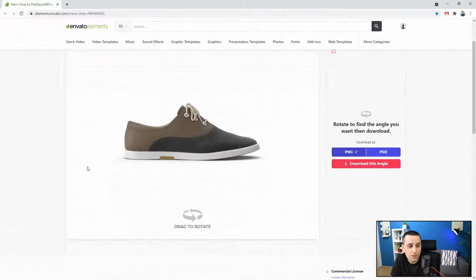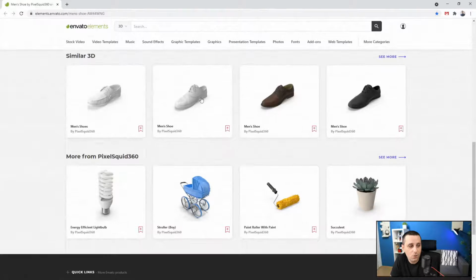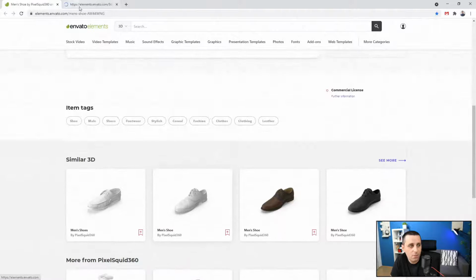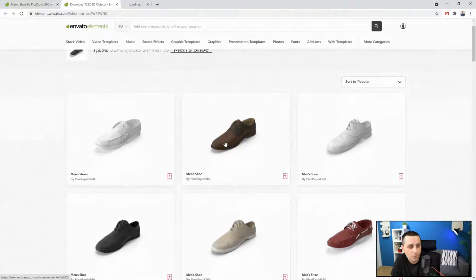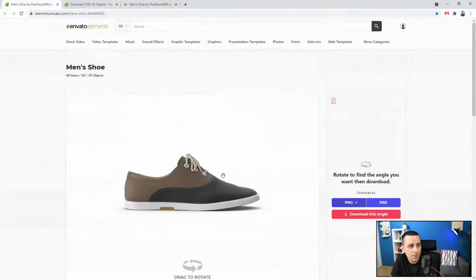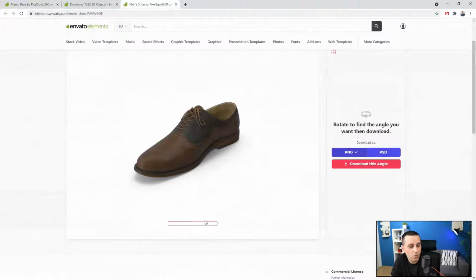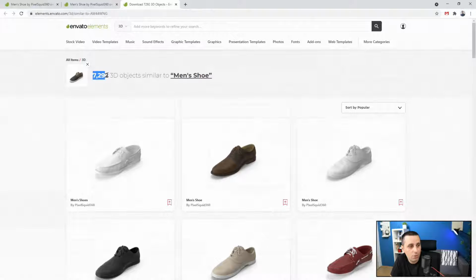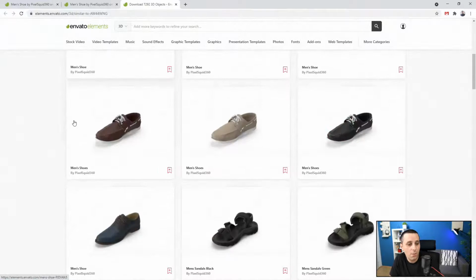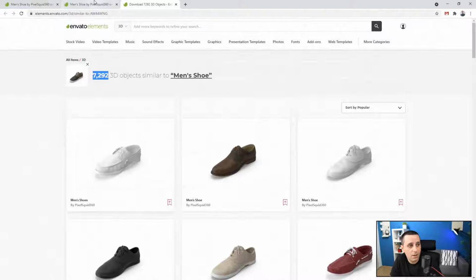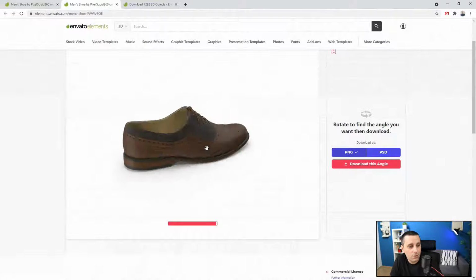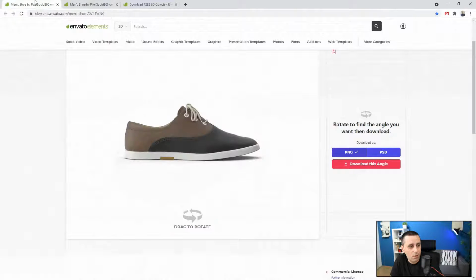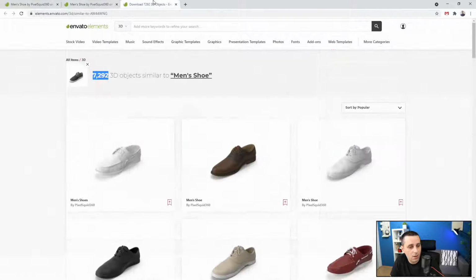And what's great about this is, for example, you really like this shoe, so there are other shoes. If I hit see more, here is exactly the same shoe here and here, just in different angles. So for example, I want to use this same angle of this shoe. I can hit view 360 degree render, and by the way, there are not just shoes. You can see almost 7,300 models of the men's shoe, but of course you can search for anything you want right here. If we see this render, for example, right around here, you can see it's exactly the same right here. So you can use those.